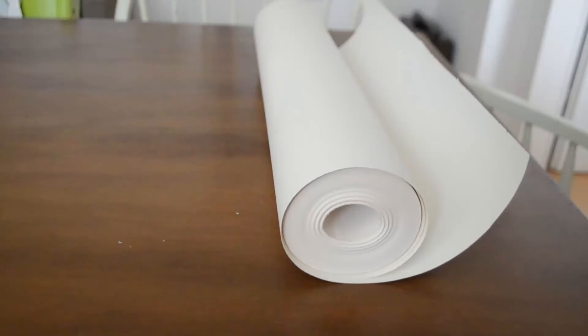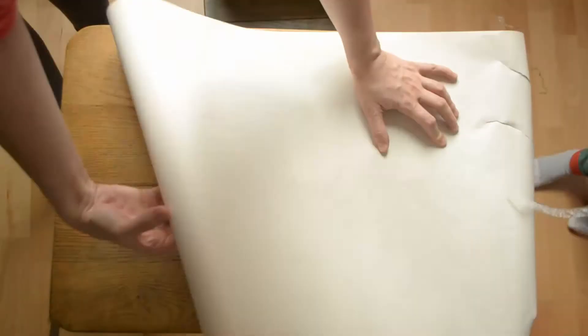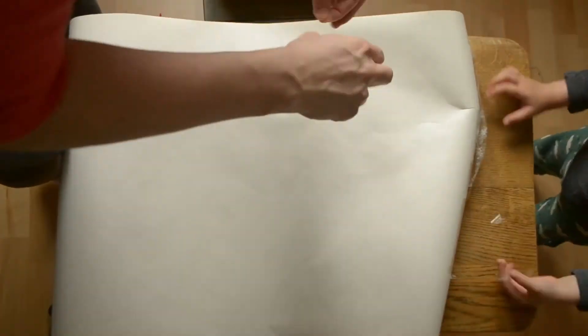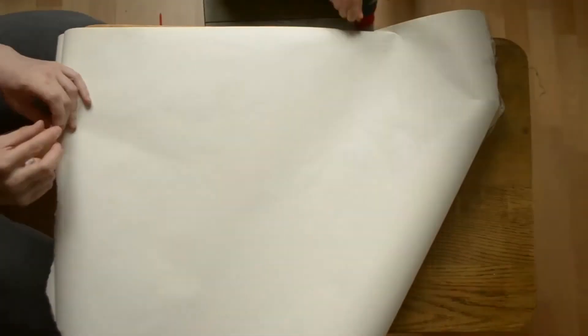You'll need some kind of paper. As toddlers and preschoolers haven't yet mastered the fine motor skills needed for fine movements of the hand, they tend to paint with big strokes and use big movements. This means you'll need a big piece of paper. I like to buy our paper in rolls — this one is from IKEA — and I cover my daughter's whole table when she paints, so she can have as much freedom of movement as possible. You can also save large pieces of wrapping paper or paint on old newspaper spreads. I often save paper I receive stuffed in packages I order online to use for painting.